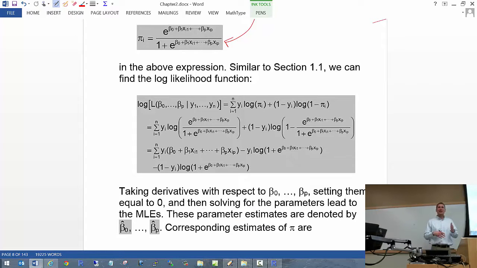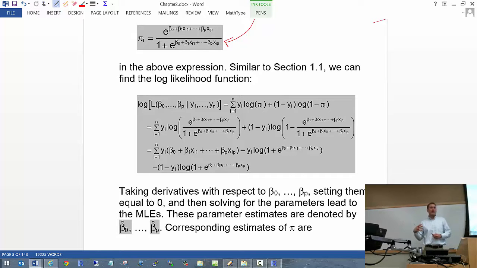You could do some simplifications with the log likelihood function. And then if you were to use, let's say, Stat 883 stuff, for those of you who have taken it or will be taking it, what would you want to do next? Take the derivatives with respect to beta 0. Take also a derivative with respect to beta 1 of the log likelihood function. And do that for all the betas, so that you have essentially p equations. Set each of the equations equal to 0, solve for the betas. That's how you would get the maximum likelihood estimates. That's just like what we did in section 1.1, except we only had one parameter to worry about, the pi. Okay?